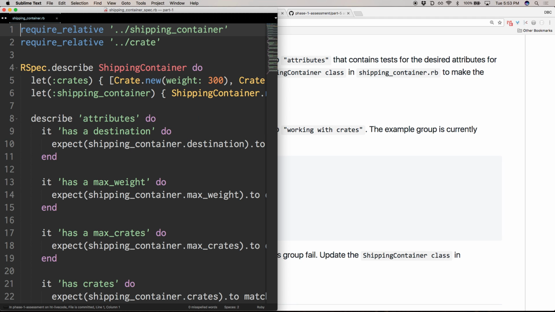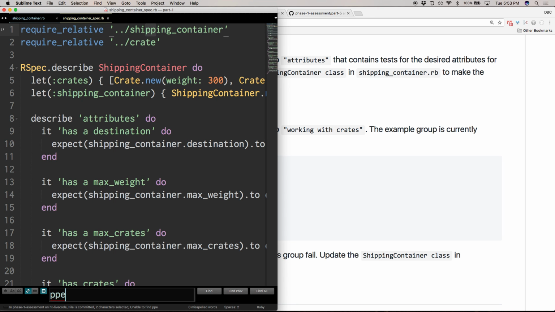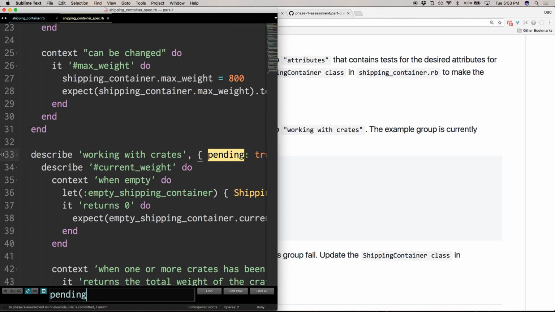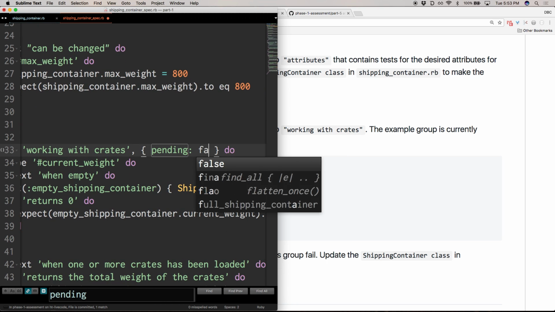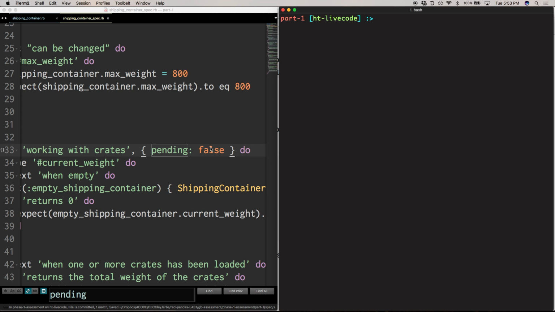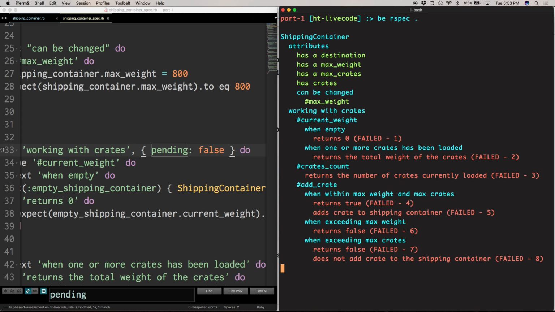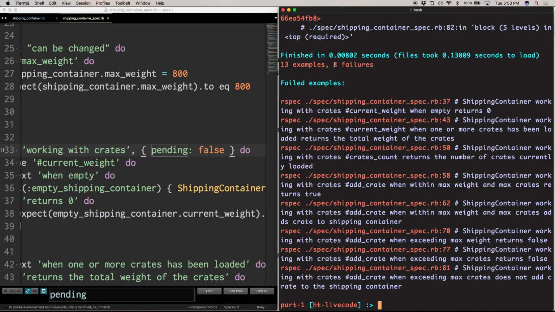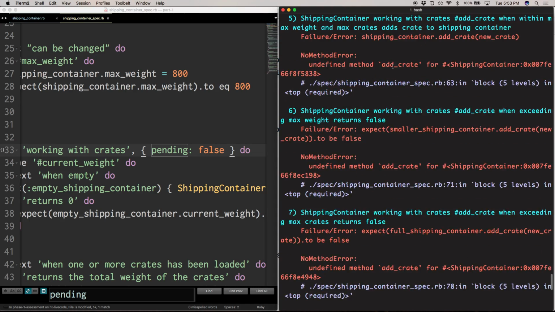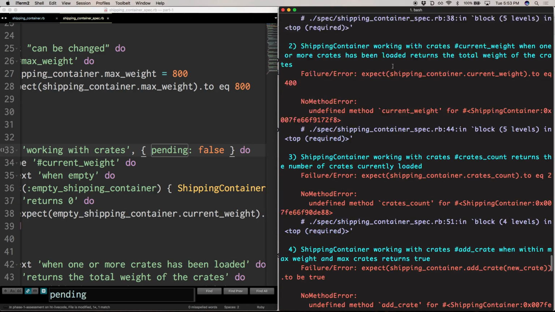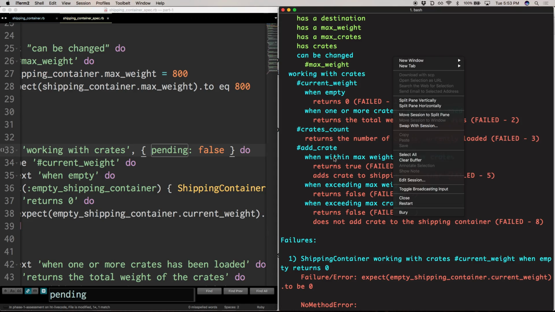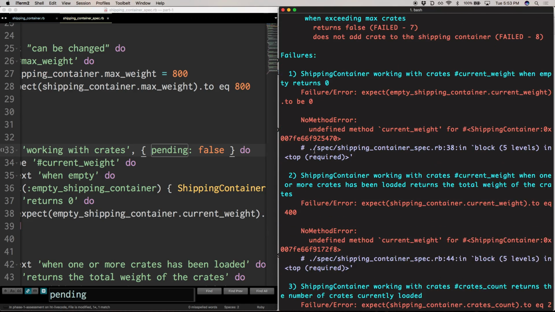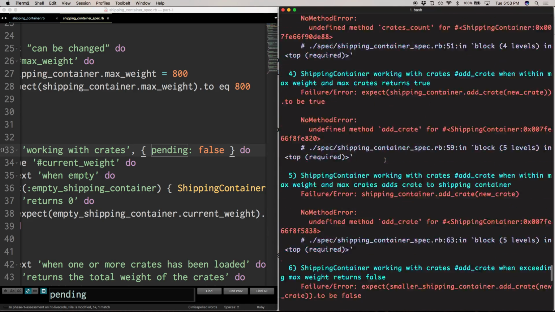So we'll look at the spec. And we'll find the thing called pending. Command F is your friend, always. And so we changed it just like the README told us. We changed it to false, and now we're going to run them again. And now we've got 8 failures. So it took those tests from pending to not pending. 8 failures. All right, this is a lot of text to have to scroll through every time.